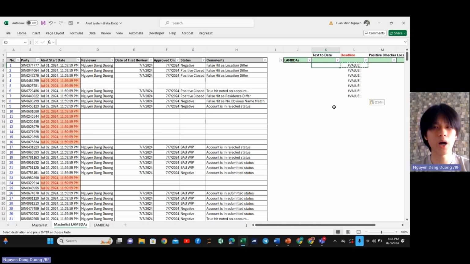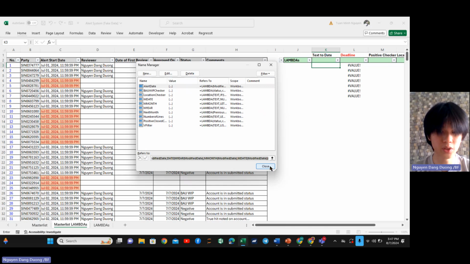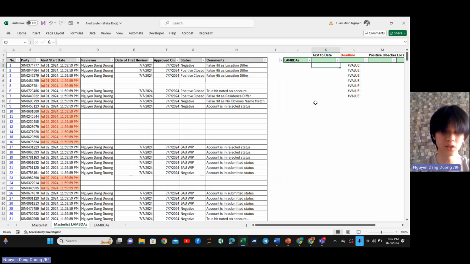So basically what I want to do is retrieve some of these values with normal Excel functions and create a lambda which is stored in this name manager right here, where it takes from the name manager and uses these functions that I have created for Julius Baer and puts it into an Excel function as shown here, where I can do alert date, and I can reference this to get the correct date.